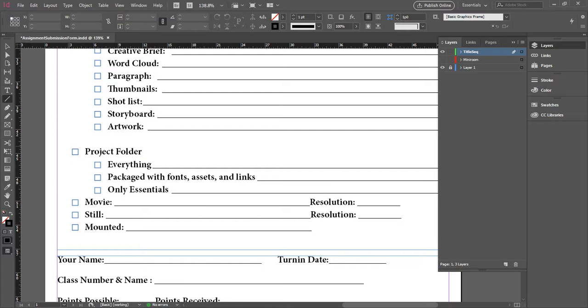For your turn-ins, you will be turning in your project folder. So check that box. And for this specific one, I want everything. That means that you're not going to go through and filter out some things. Sometimes I only want the essence of what I need to open up your file, like your references or whatever. I don't need that. But for this one, I want everything. That way I can make sure that your outside structure is staying organized and your inside structure is staying organized too. The first couple projects, I will be very hard on you to make sure you're staying organized. And then later on, I just won't check them because by that point you should be good. Okay, should be good is the key.